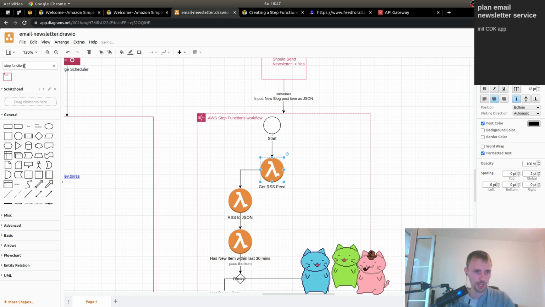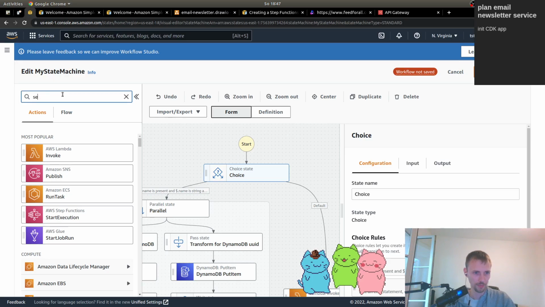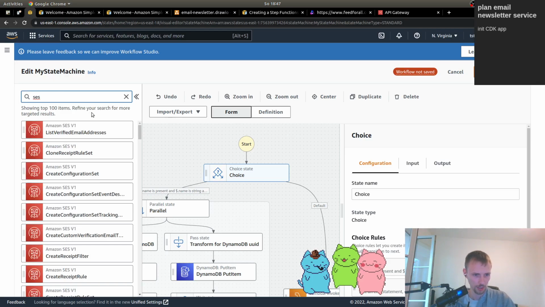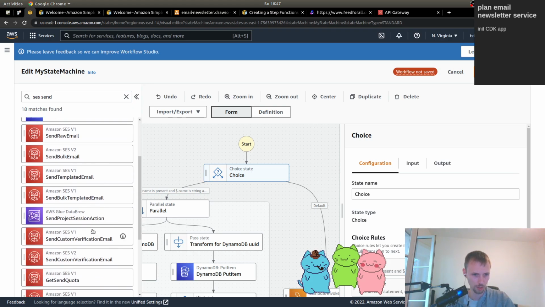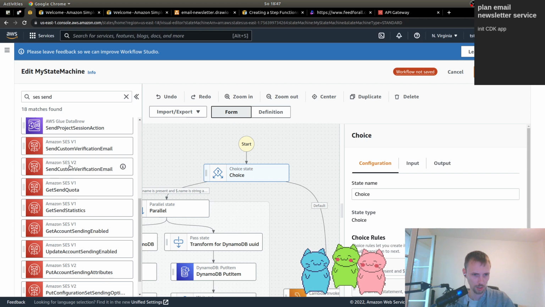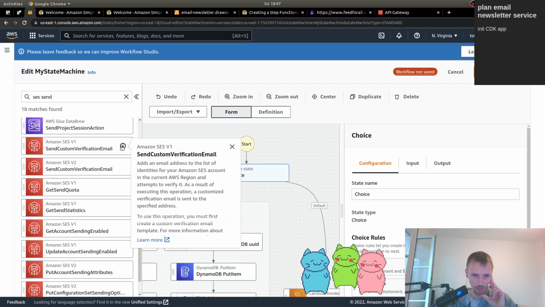And from there what we are going to do is I think we will trigger SES. SES send email. Send templated, probably what we want. Custom verification email. Oh, it's an email address to the list of identities for your SES account in the current region, and attempts to verify it.